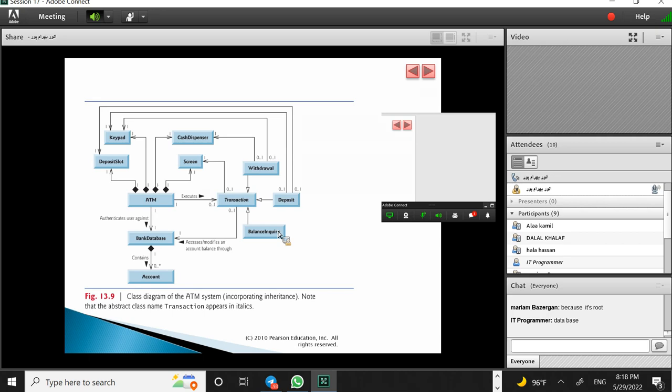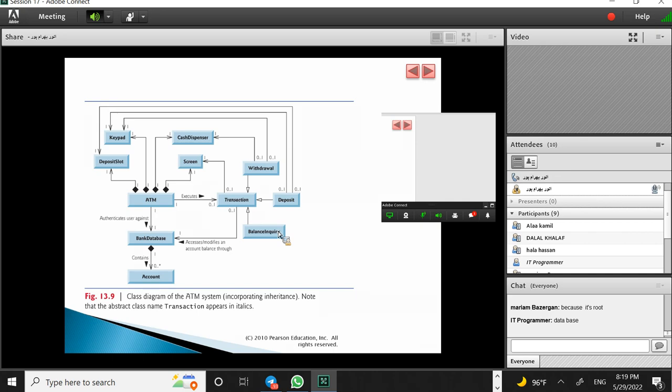So you cannot anticipate which user starts with which transaction type, but you know some types of transaction should be instantiated at runtime.